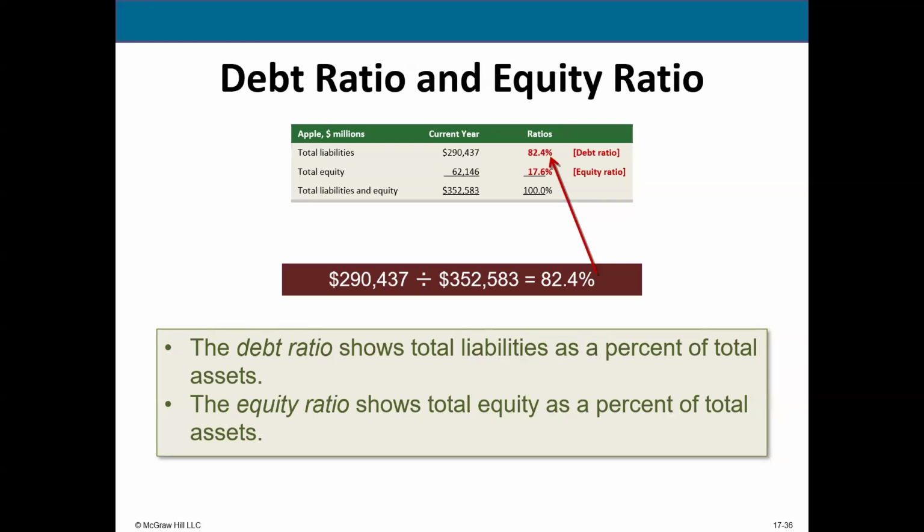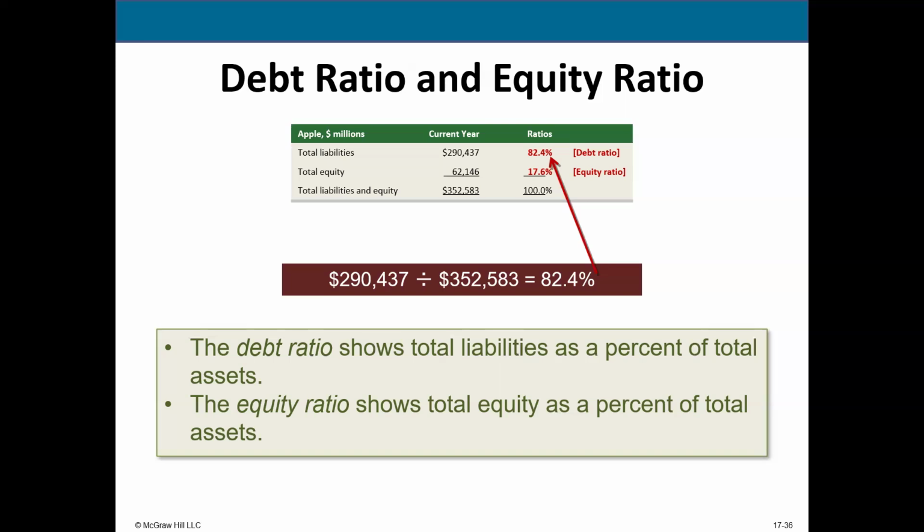And so a bank will run these ratios on you when it comes to your ability to repay debt, right? So if you need to take out a loan, the bank's going to calculate the debt to equity ratio. Yep. So here's how this works. The debt ratio shows the total liabilities as a percentage of total assets, right? Very, very straightforward, very easy to do.